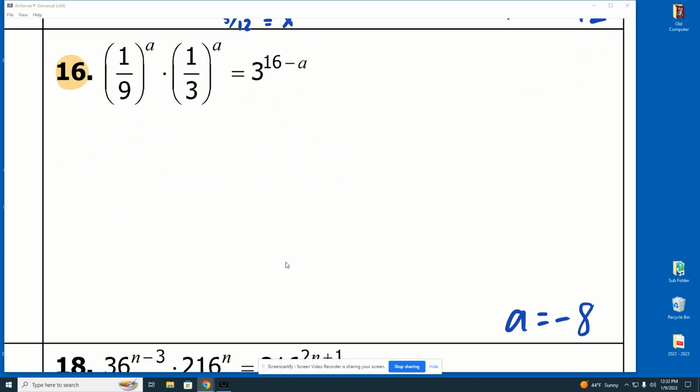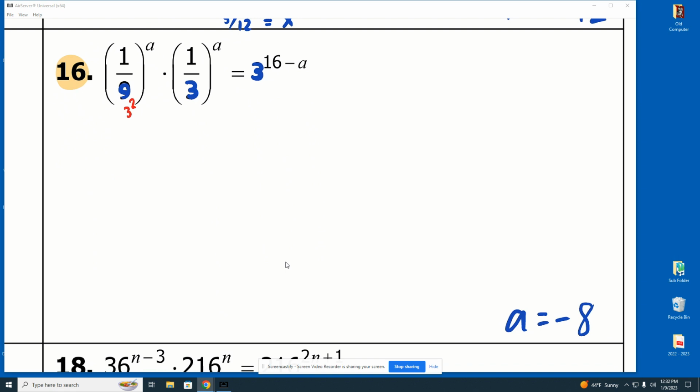Okay, 16. The good thing about 16 is finding the base that you're going to use is pretty simple. What can 9, 3, and 3 have in common? It has to, right? Think about it. You can't take 3 down anymore. Nothing will multiply by itself to get 3. So 3 has to be your base. What can you multiply to get 9 with a base 3? 3 squared, right? So because it's a fraction, what do we know we're going to do with it?